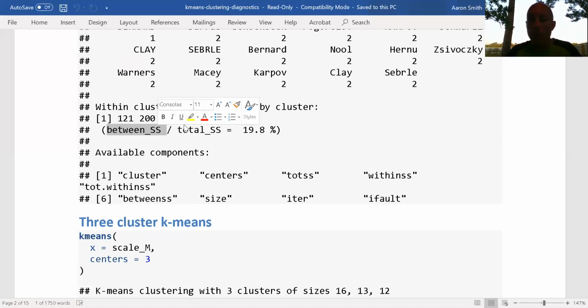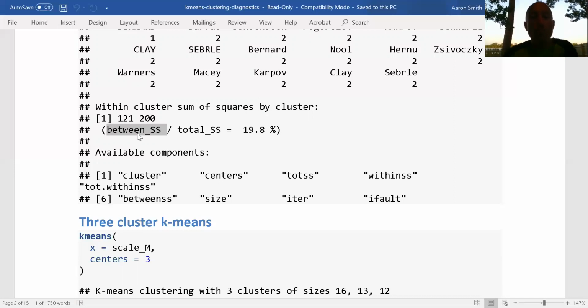It will always be less than 100%. But if this is close to 100%, I can be more confident that I have a good clustering. But there's a catch. If I did clustering on all the points, it's going to automatically be 100%. That would not be a useful clustering because we never grouped them together.